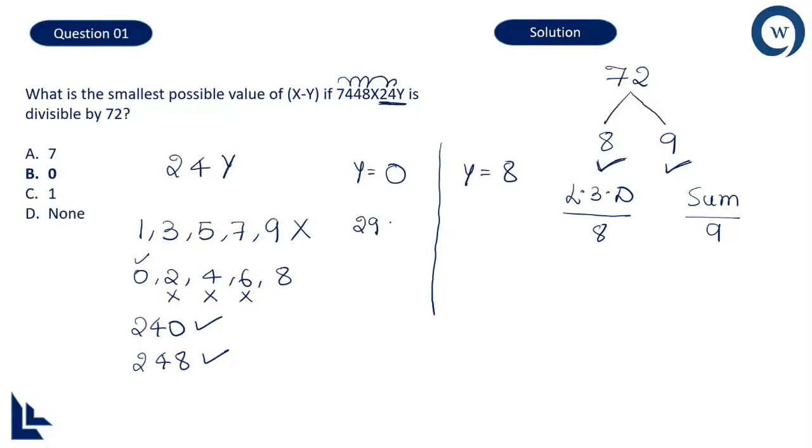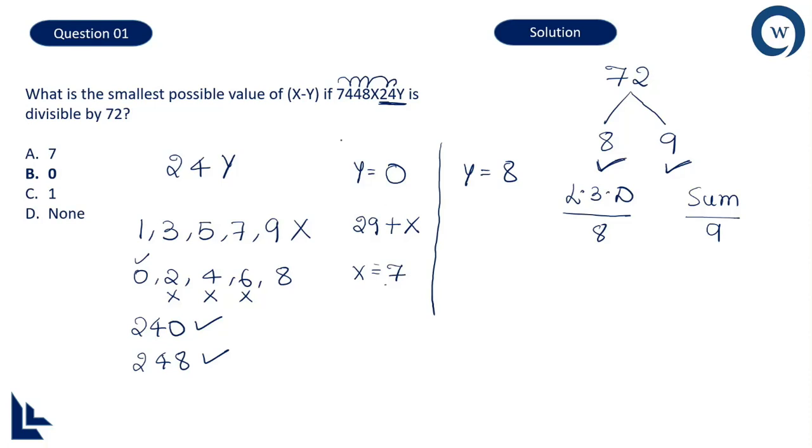So you got the sum of all digits as 29 plus this x, which I have not considered yet. Now see, this number should be divisible by 9, right? Now 29 is not divisible by 9. The next number after 29 which is divisible by 9 is 36, and to make that value 36, I need the x value to be 7. So you got to know that your x value has to be 7 in this case.